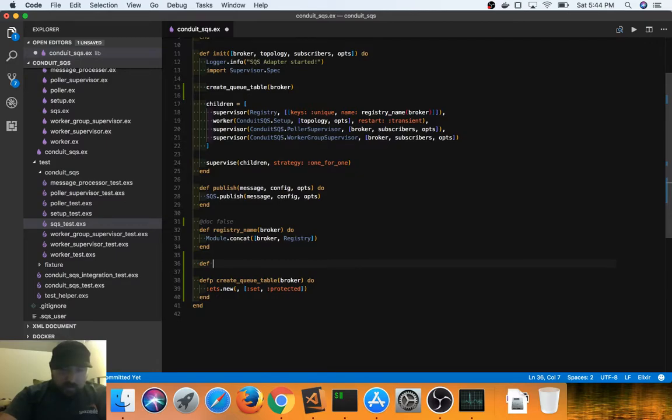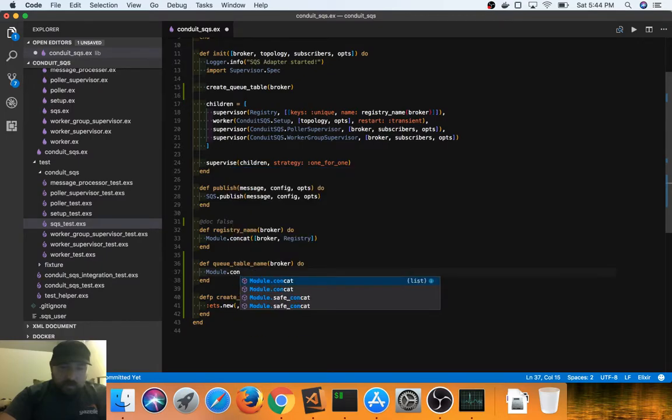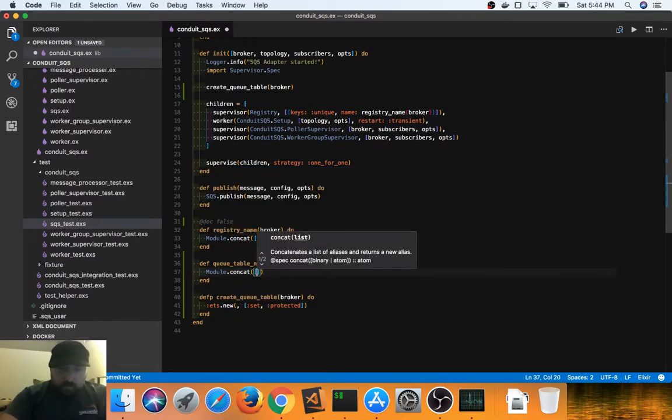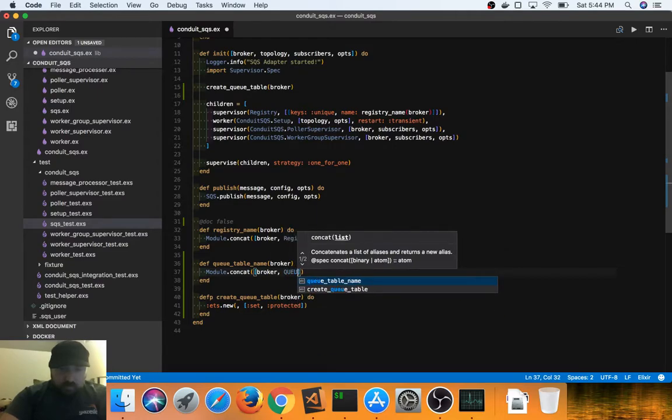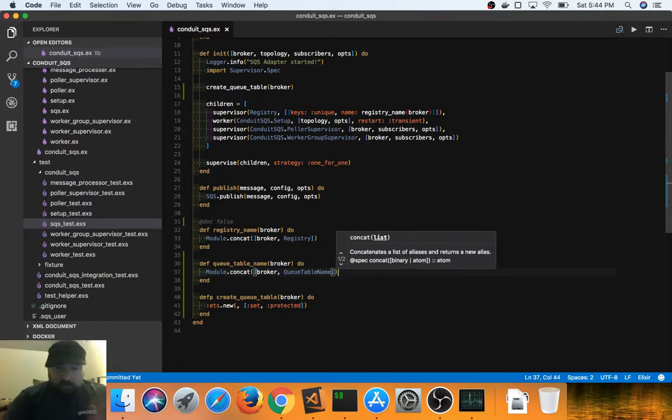It's a registry name here, queue table name. Not always subject worker, and then return Module.concat worker, and then just let's do queue table name.